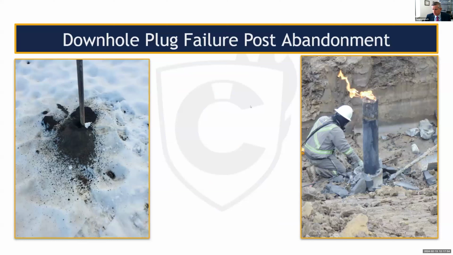So I just got a few random pictures before I round up. This was a project from as recently as last November in Northern British Columbia. So this was a cut and capped abandoned well. The regulator went out to do their annual inspection and found the picture on the left. The post is literally just a sign that marks where that well location is. On the right was our crew executing the re-entry of that well. And at this point, they'd actually ignited that gas flow. You can see what a lazy flame, what a minor amount of gas flow that's there. But that small gas flow was 8.5% H2S. And that was what was coming to surface on the left.